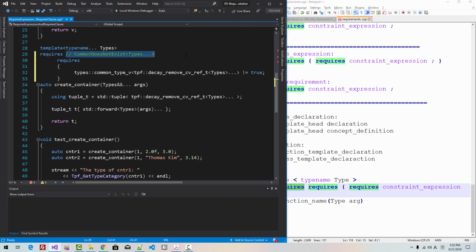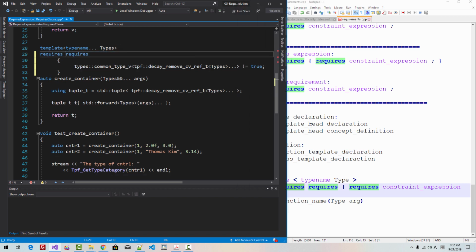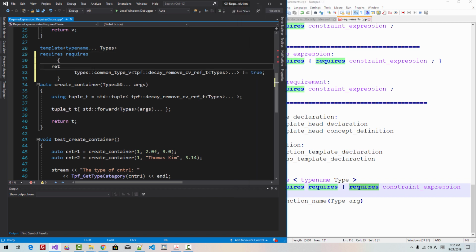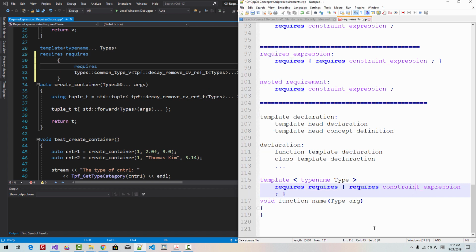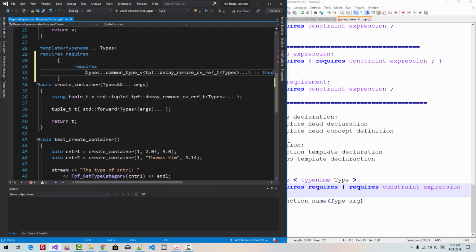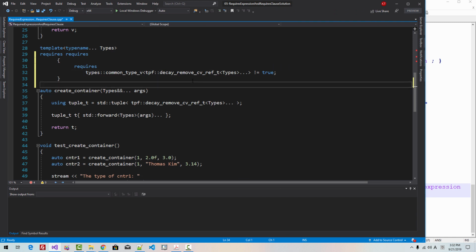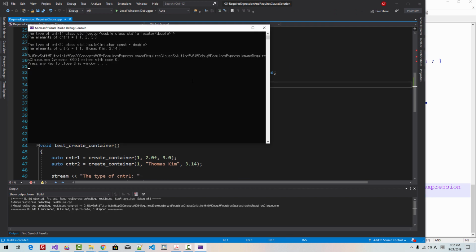I will also delete this part. So requires, then comes requires once again, then comes constraint expression. Now I fixed it like this. Now Ctrl F5. So our program works perfectly.